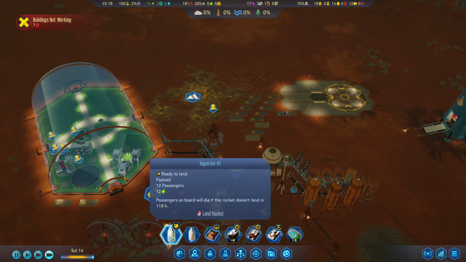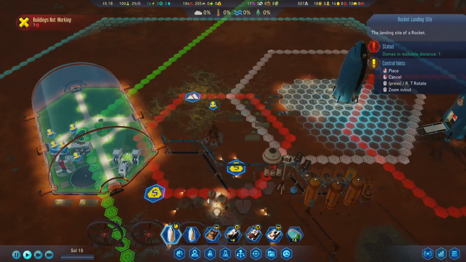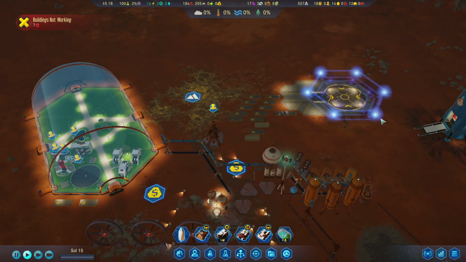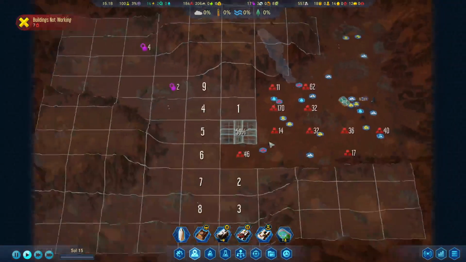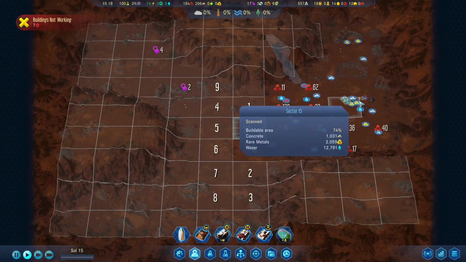Okay, it's set in orbit, it's carrying 12 passengers and 12 food. Passengers on board will die if the rocket doesn't land in 118 hours. This is just what I was going to get to, talking about dust storms. If you launch a rocket from Earth when you've got a dust storm warning, you've probably done the wrong thing. This means it'll be stuck in orbit until the dust storm stops, and some of them can last a very long time indeed.